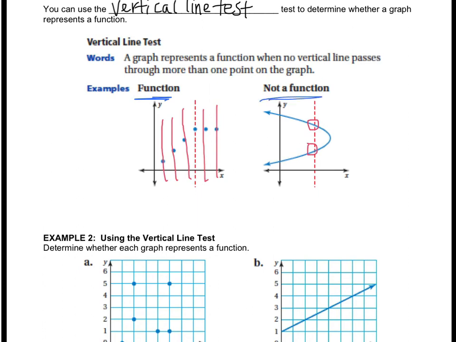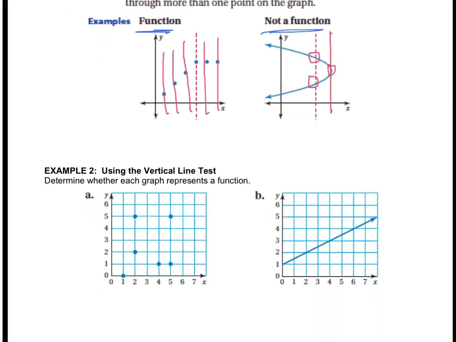And so if you fail the vertical line test, you're not a function. If you pass the vertical line test, you are a function. Each vertical line only touches the graph once, whereas here, the vertical line hits it twice. So if you fail it even in one spot, you fail the test completely. Because right here, if I draw a vertical line down here, you can say, well, it only hits once here. But it failed the test over here, so that's why it fails the test completely.